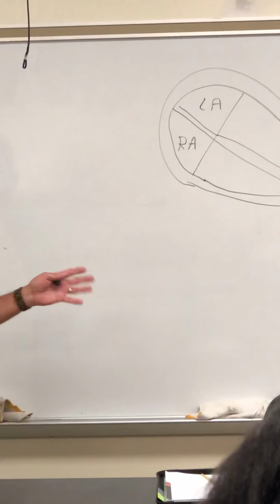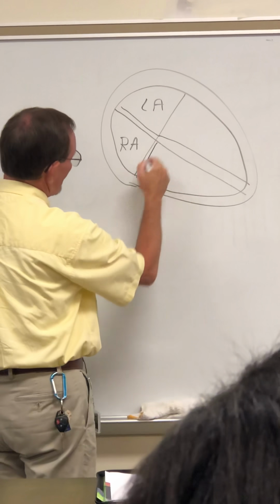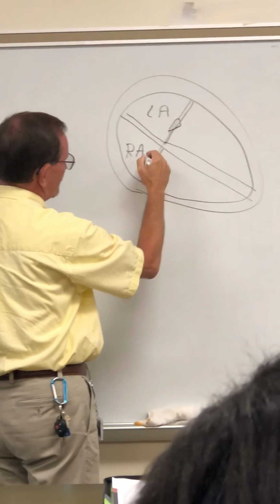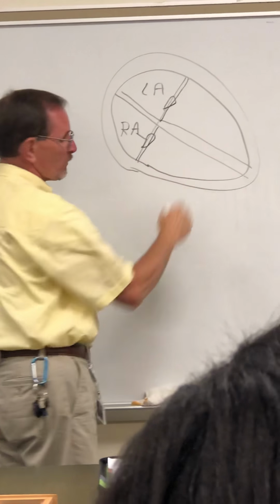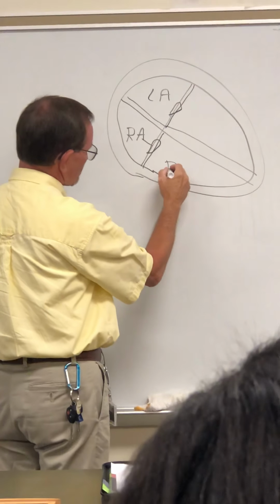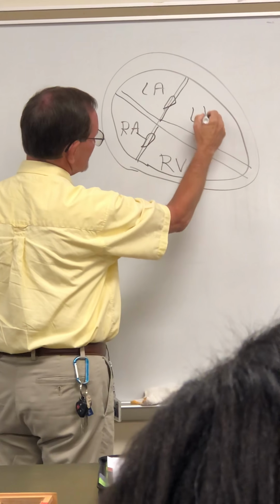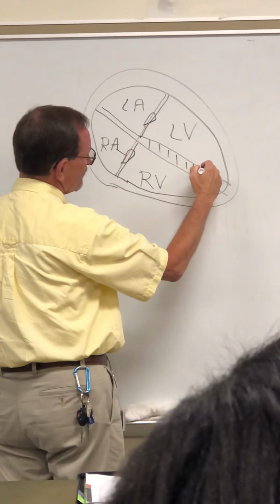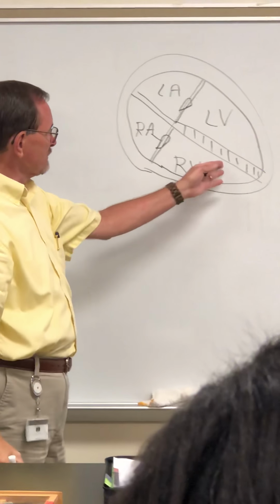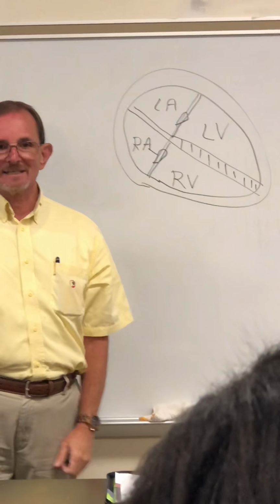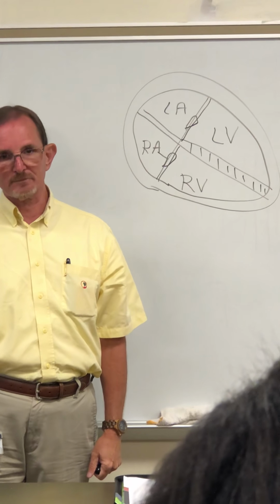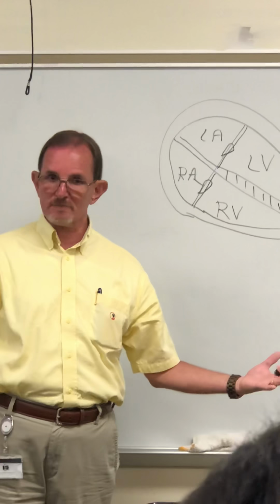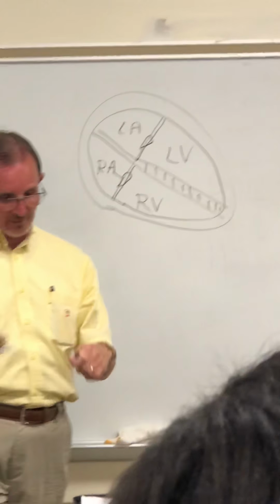Okay, the atria actually have a doorway right here that leads down to the lower 2 chambers. This one is the right ventricle and this one is the left ventricle. The wall between them, which is composed of muscle tissue and some endocardium, that is the interventricular septum. The wall between the 2 ventricles, that's what it means, right? Everybody with me on that?